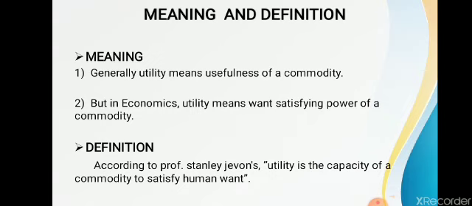Let us first have a look at the meaning and definition of utility. The meaning can be broadly classified into two parts: first is the general meaning, and second is what we mean by utility in economics. Generally, utility means the usefulness of a commodity. For example, you have passed standard 11, so the books of standard 11 are no more useful to you and do not possess any utility. Now in standard 12, the standard 12 books are more useful to you and possess greater utility compared to the books of standard 11. But in economics, utility means the want-satisfying power of a commodity. According to Stanley Jevons, utility is the capacity of a commodity to satisfy human wants.